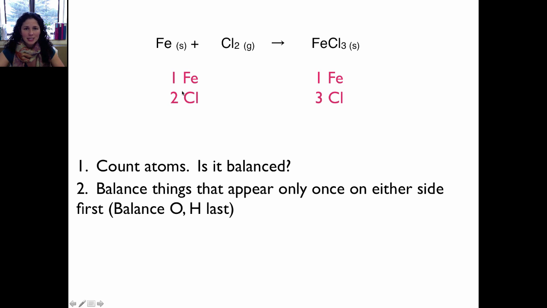All right, so I see that I have 3 chlorides over here and 2 chlorides over here. And so what I'm going to do is, I'll probably multiply this side by 2. And if I do that, then I'm going to change the numbers of total atoms. So I've increased both the number of iron and chloride on the product side. So now I'm going to try to make the things over here match what I have over here. I can do that by putting a 2 in front of the iron. Now I have 2 irons, and that balances. And now I can balance the chlorines by putting a 3 in front of the chloride molecule. That gives me 6 chlorides. Then I check. And in fact, I have balanced my equation, and I'm done.